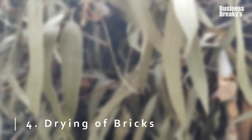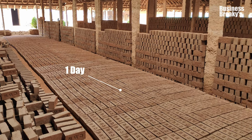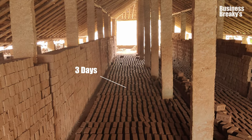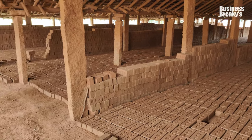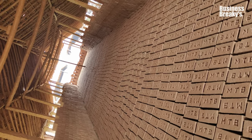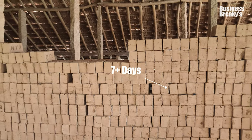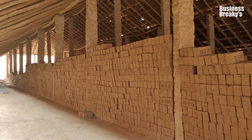Drying of bricks. The bricks are dried naturally for several days to a few weeks based on the weather conditions. There should be no moisture in the bricks before they are taken to a furnace, as it will lead to cracks and make them less durable. After drying, around 25 to 30,000 bricks are arranged together in the kiln, and it will be sealed completely with clay.